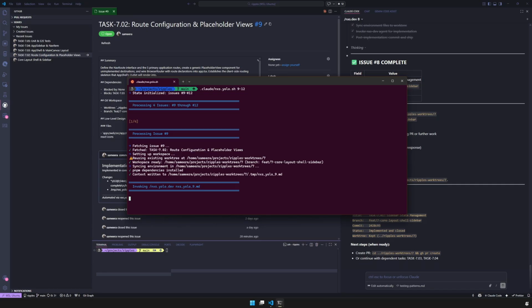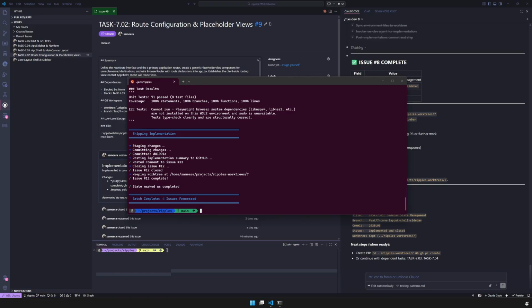Note that in both YOLO mode and dev mode, Nexus uses a test-first development approach. So it first analyzes the design for the tests, writes them, and then uses those tests to ground the implementation of the design. Because Nexus is not only writing tests and code and compiling, but also running the entire test suite, this can take some time to complete. I'm going to jump ahead to the end and show you what I got.